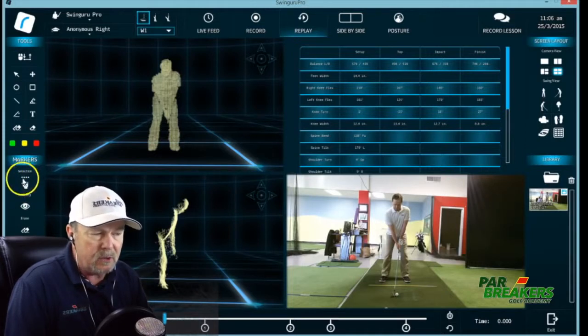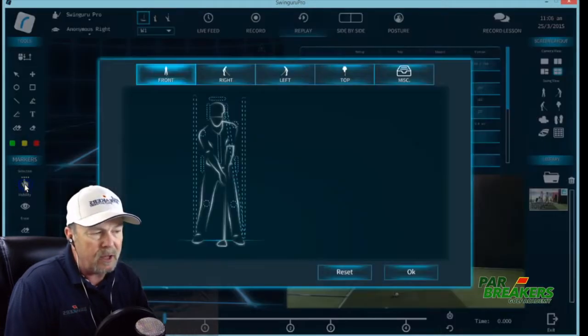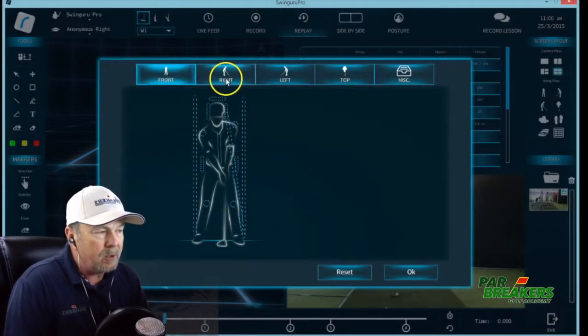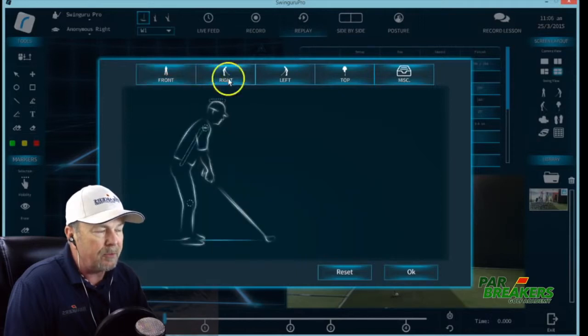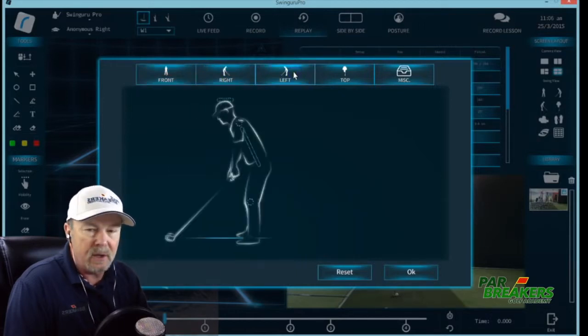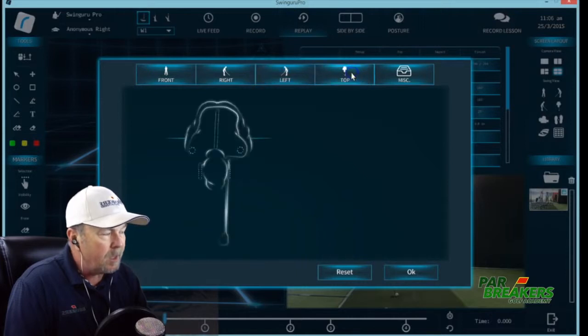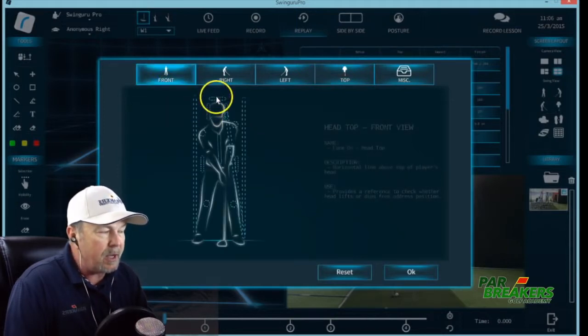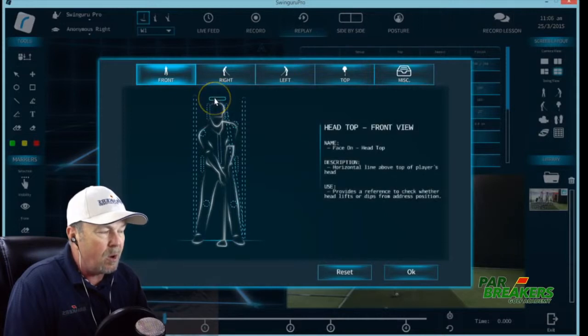If we go down to selection here with the little finger and click on it, a window will pop up and show us a front view, the player from the right, the player from the left, and top. I usually like to choose front, where we have several lines that will show what that is.